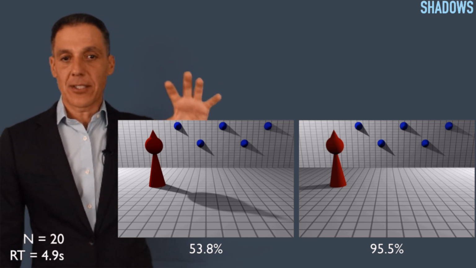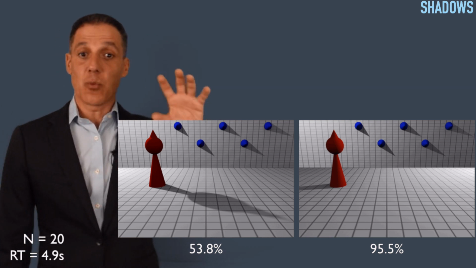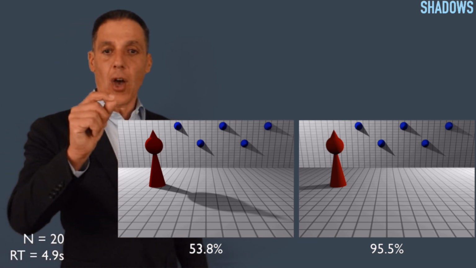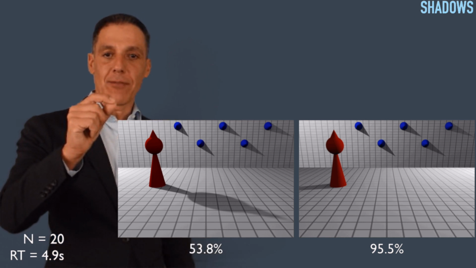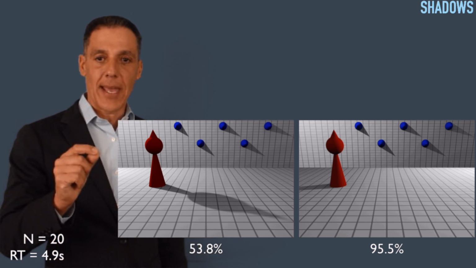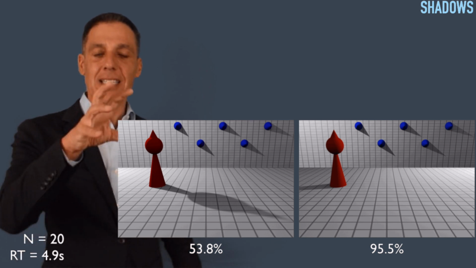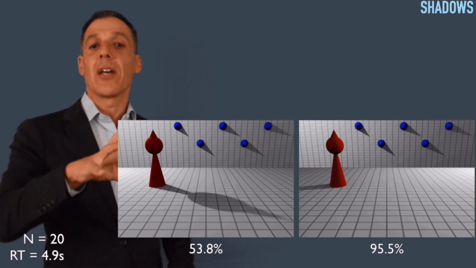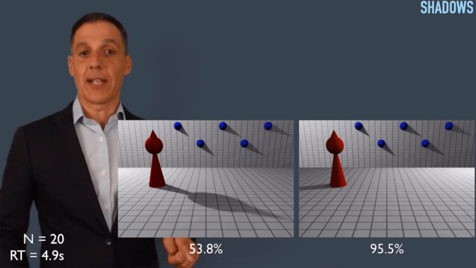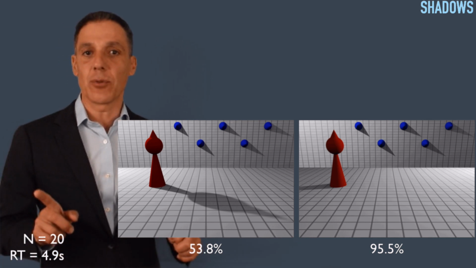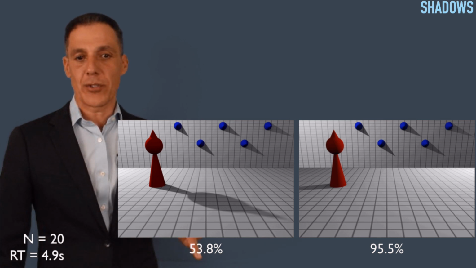the accuracy on determining the difference between a real and a fake image when the light was always on the same side of the room. So, for example, the back wall may have the light here, the front cone may have the light over here. So when the inconsistency was that the light was on the same side of the room, overall accuracy was 53.8%. Chance is 50%. It's a 2 alternative forced choice experiment. You're guessing, flipping a coin, you're at 50%.